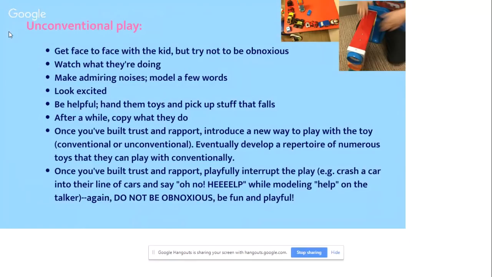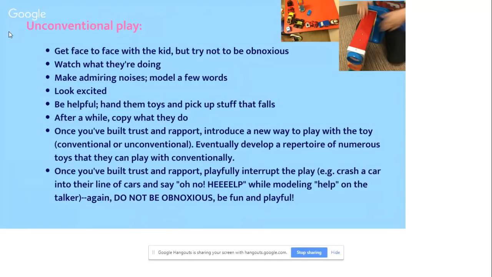You might model a few words on the device. The kid's not going to be looking at it, but they're going to hear it, and that's good. But you've got to look excited, okay? You're going to be focused on what they're doing. You're going to be an appreciative audience for that kid, and your face is going to look animated. You're going to look fun.